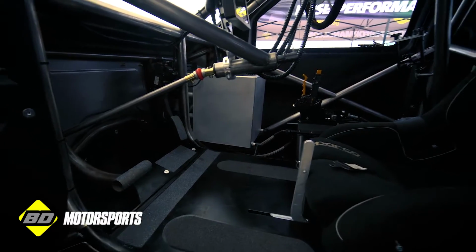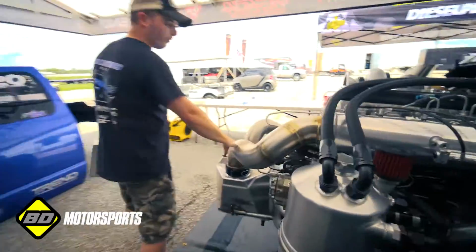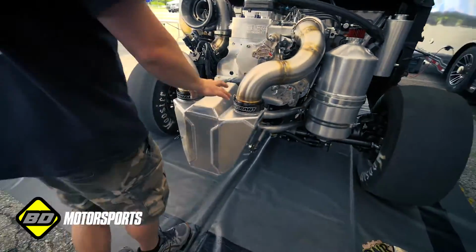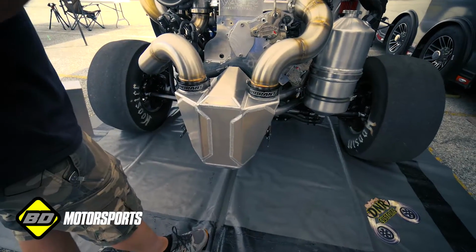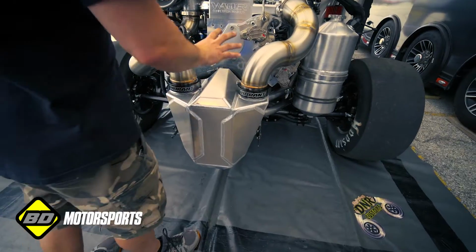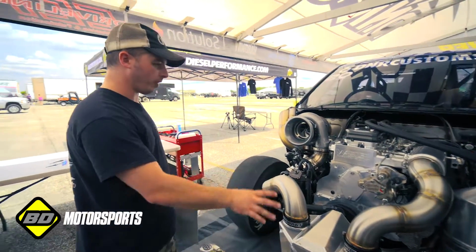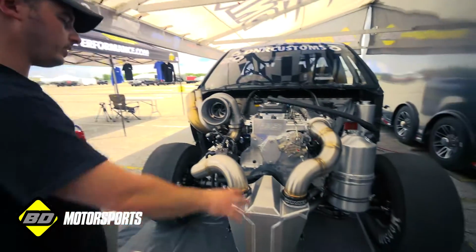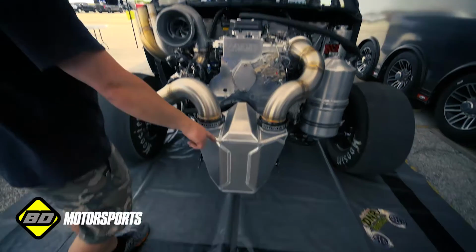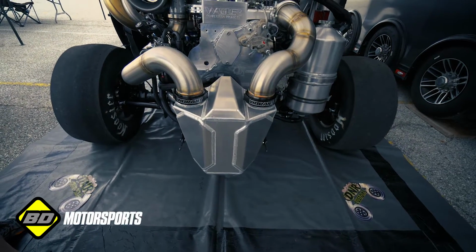And let's go back up front. We used to have the intercooler in the cab, so we got that clean out front now, away from me. These things can blow up. They're rated for 3,000, 4,000 horsepower, but it is a welded unit, so we got that away from me. Out front, really nice and clean, and one day we'd like to try to go to a non-intercooled setup, but right now this is working really well. Keeps our intake air temps just really nice and happy.